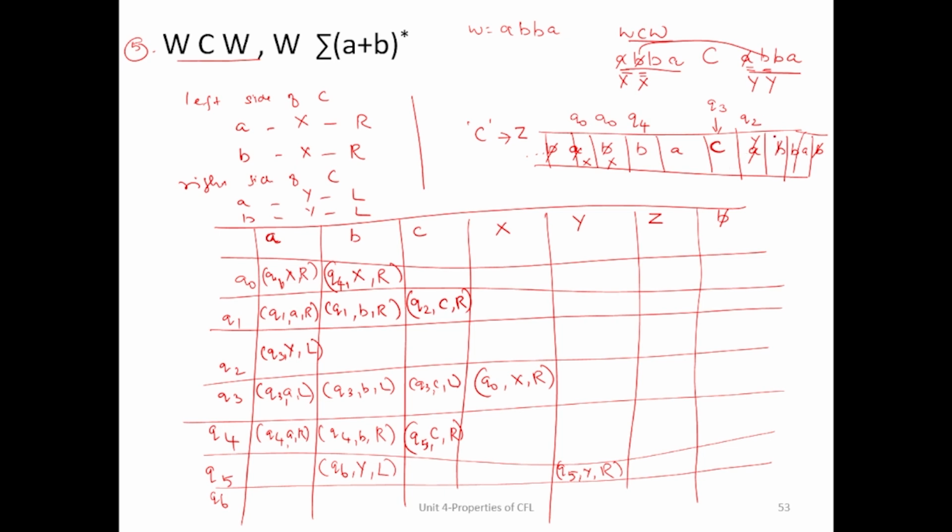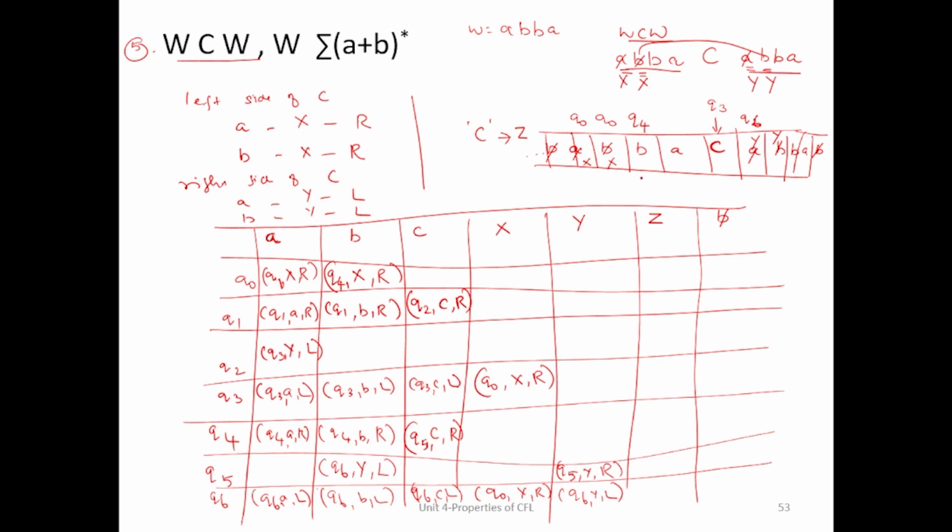So now the second B is replaced as Y with the new state Q6. There is a possibility that in Q6 the control head can read Y, C, A, or B values. For all these four values, the same Q6 state is maintained with the left direction. So if Q6 reads Y, go to the left direction. Q6 reads C, left direction. Q6 reads B, left direction. And Q6 reads A, also left direction.